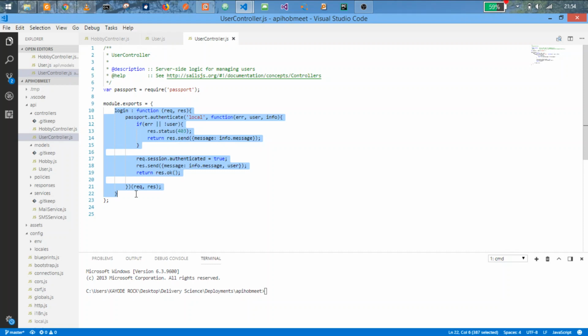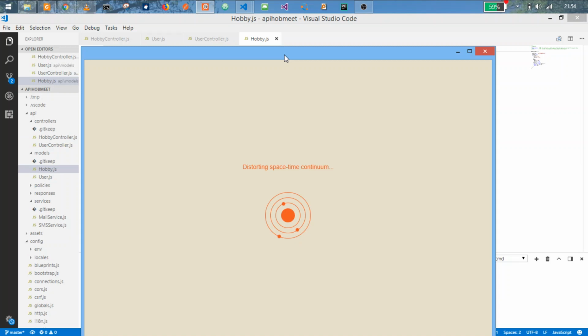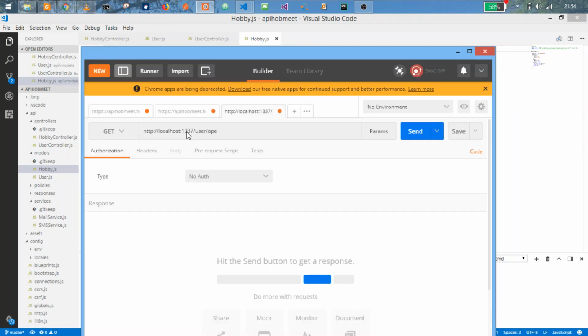So my hobby model, okay, I need to show this. Here, I can easily run this and get my user. These are the actions I can use: get a particular user, post to create, which I'm already using the login to override.